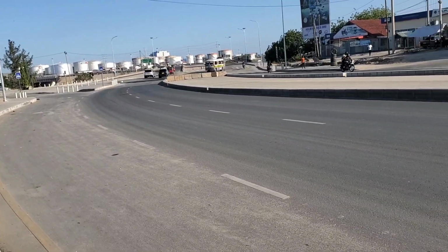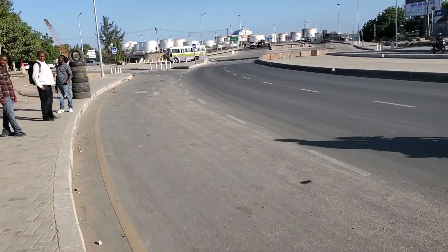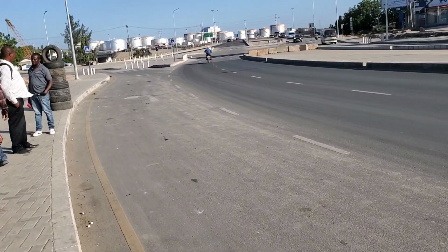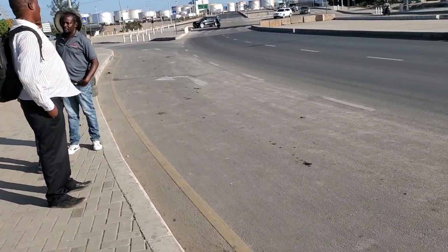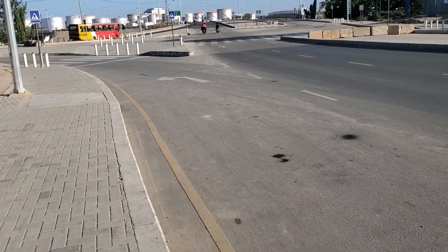It used to go down. You see that bridge over there? It used to go down. Now they elevated it to that point. And you can see it's very nice now, and it's very good. There used to be so much traffic jam here. There used to be so much traffic, so many cars come together at the same point. And now the way how they have done it here, they have eased the traffic. Though today is Sunday, you can still see that it's very easy. People are able to move, they're able to drive, it's nice and fine.